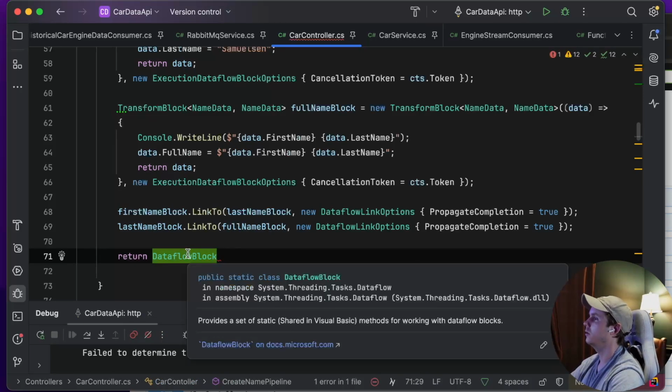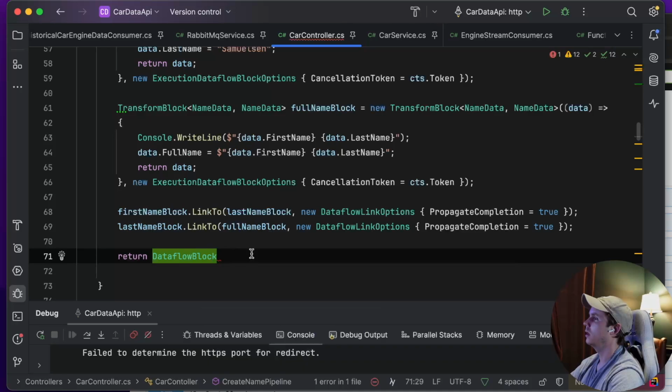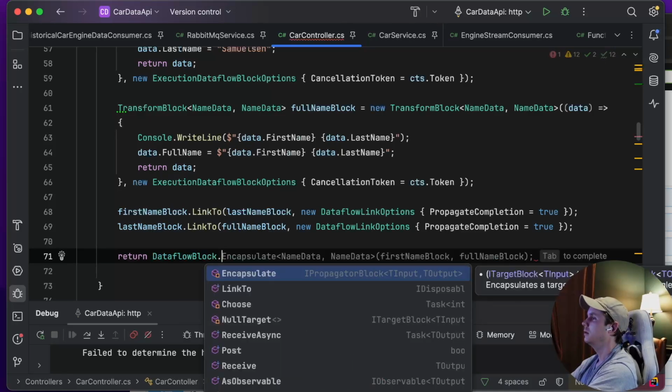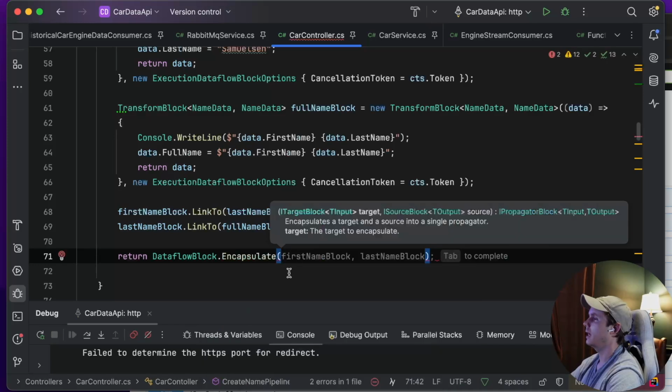And if we hover over DataflowBlock, we can see that it's in the same namespace as IPropagatorBlock. But if we do DataflowBlock dot, the first one right there is the one we want. We want Encapsulate. It says it encapsulates a target and source into a single propagator, and that's exactly what we have here. So now we want to encapsulate it.